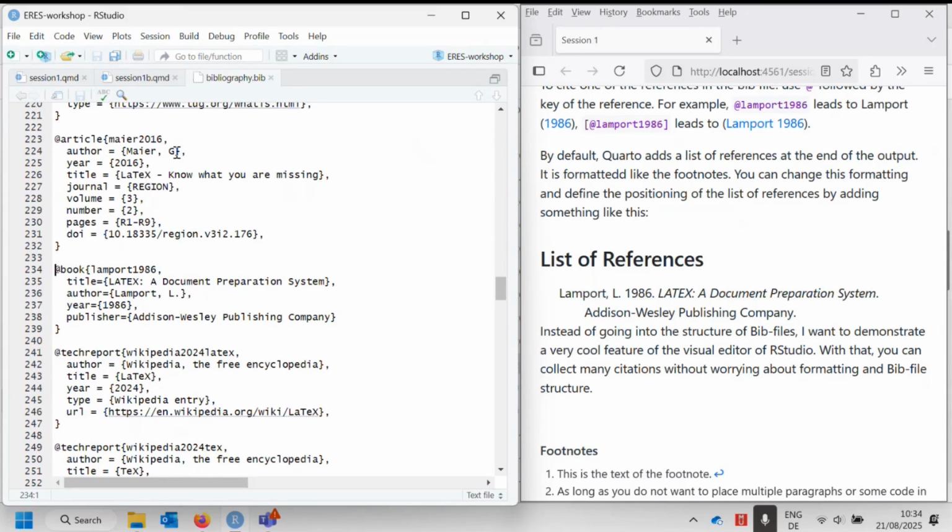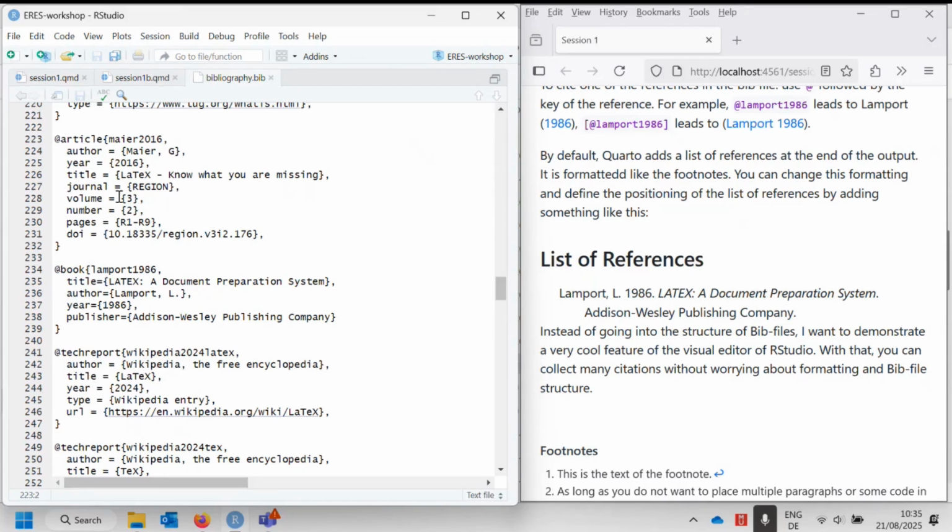When you have a bib file like this one here, then the formatting will be done according to some general specifications of the journal, or in our case, of the editors of the series. And in these specifications, it will say when this is an article, then format it in this way.